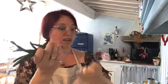I have cleaned them so as to remove the extremities in this way. And now they are boiling in water and salt, okay? And this dish is called fagiolini rifatti. This is Italian. My grandma called them in this way.